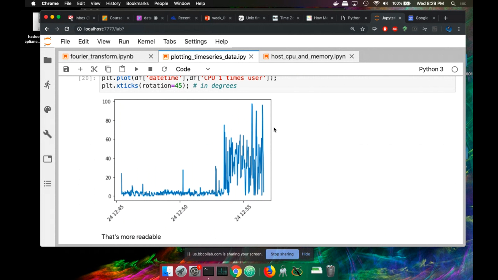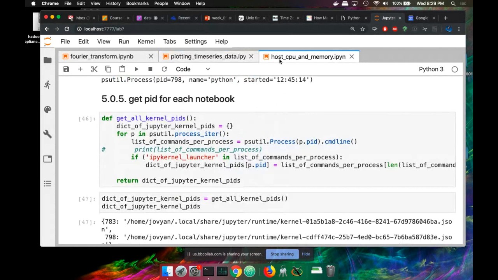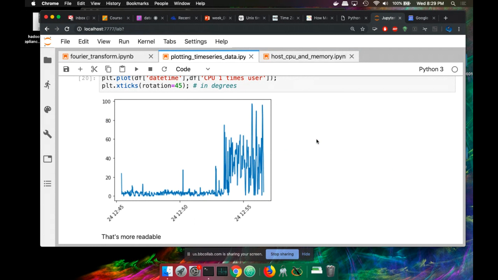What about that CPU user or whatever process? Like what process are you... So this was a recording of another notebook that I was running. Right. This notebook that I initially showed you is the one that records and creates the data frame while looking at other notebook processes. And the second notebook that I was showing you now is the analysis of the data that was captured about those other notebooks. You know what I'm saying? What is that? What is this showing?